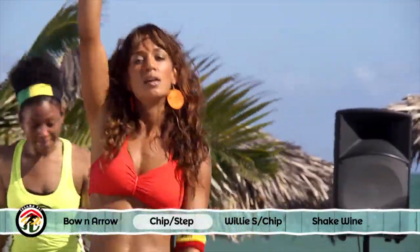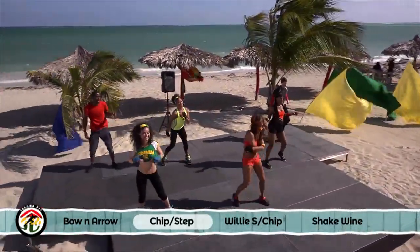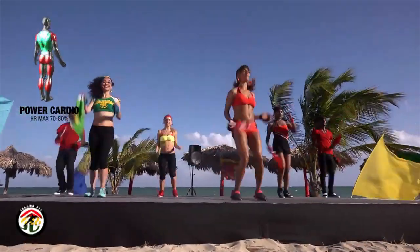That's what we do. In Trinidad Carnival, we have to go for 10 hours. So at some point, you've got to walk. It's all right. And march. 2, 3, 4, 5, 6, 7, and jump.